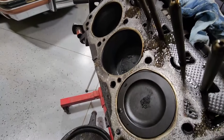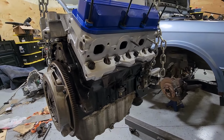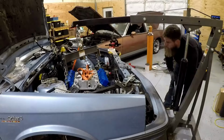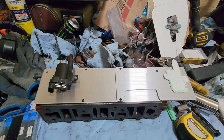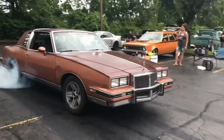So in this video, we're gonna go ahead and sort out the engine, get the clutch bolted onto it, get the top end built onto it, and get this thing in the car for hopefully the last time. And then I'll show you guys how I built coil brackets for a coil near plug conversion for a 3800. So without further ado, let's just go ahead and dive into this project.